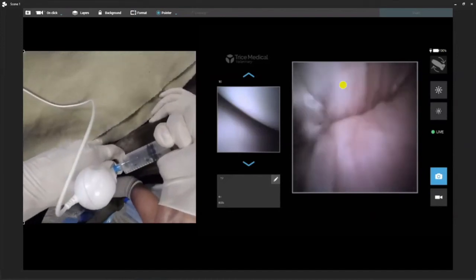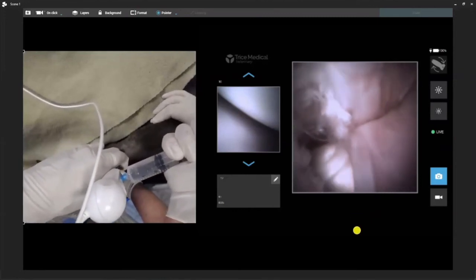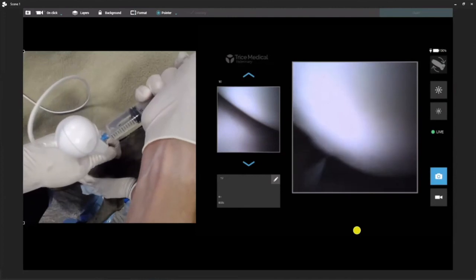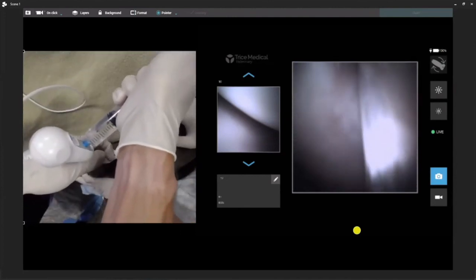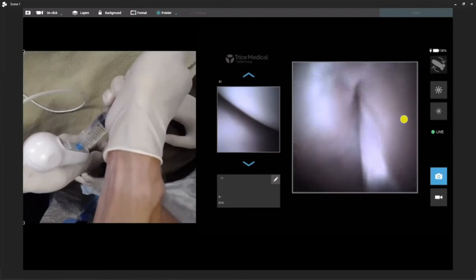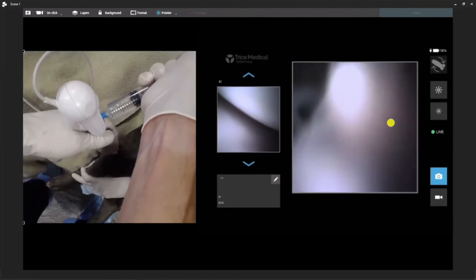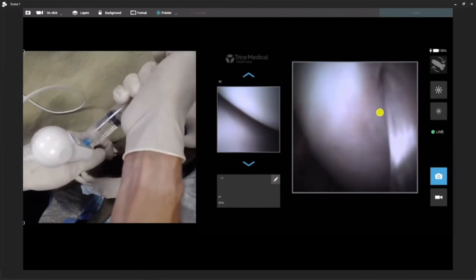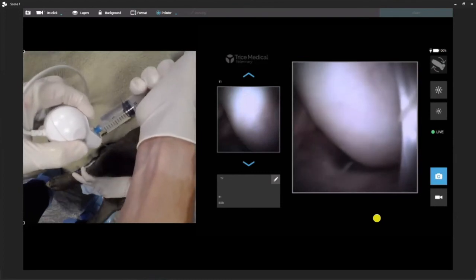So I think you guys can see — we saw a medial compartment, we saw a lateral compartment, we saw the posterior cruciate ligament, the anterior cruciate ligament, ACL, PCL. We saw our meniscus very nicely. And then a question for all the interns and residents watching — what is that structure right there? Look how shiny it is — look at that image quality. Very, very nice image quality. We were able to drive with a zero degree all the way around the stifle. And that's it.